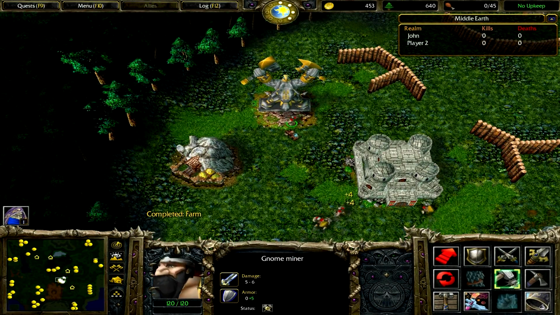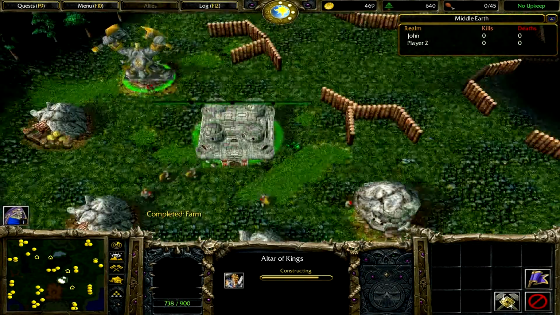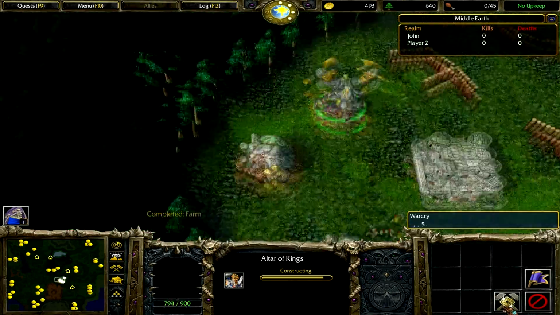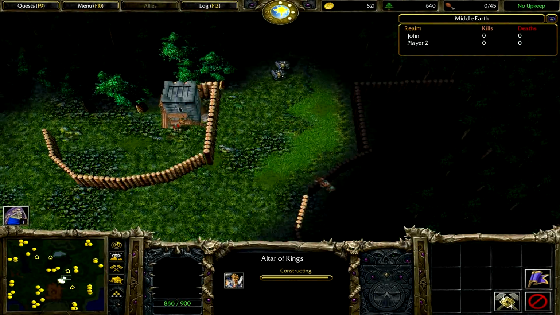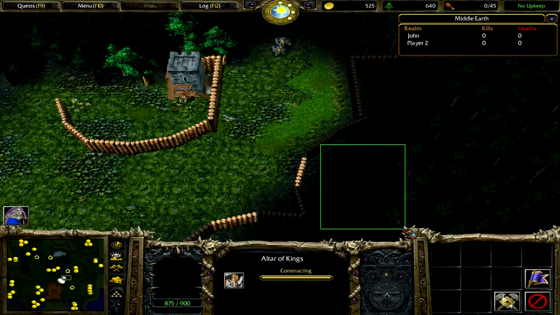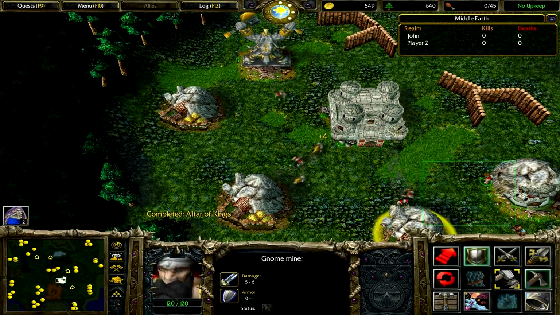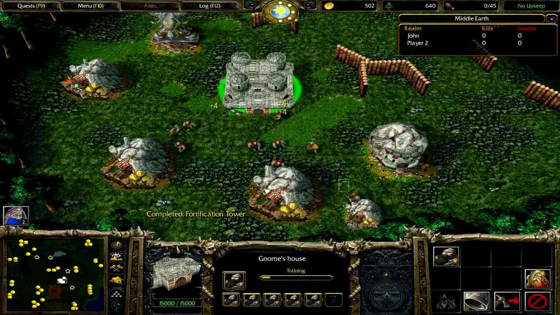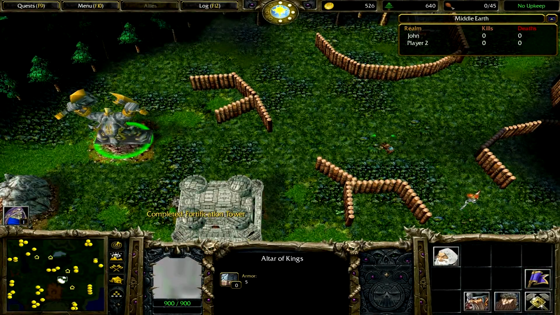Alright, so the hero statue still gives the +5 armor aura. Plus, it's kind of better to build the hero statue near the base entrance, like somewhere right here. But because I am not here to turtle up for several hours, I won't build it in the front line.